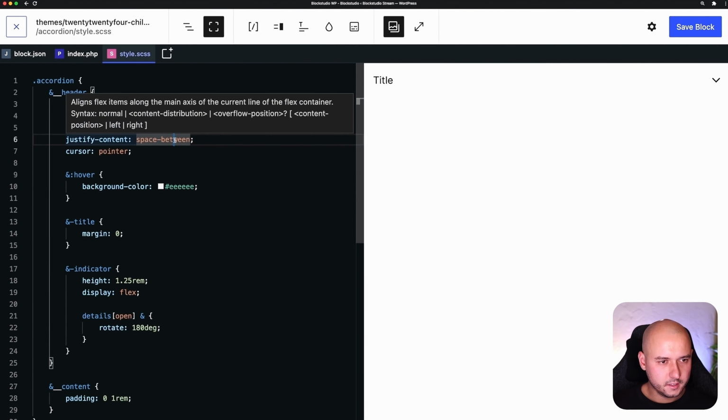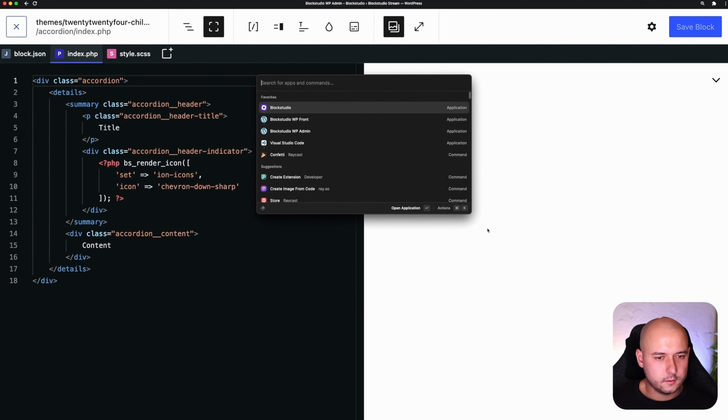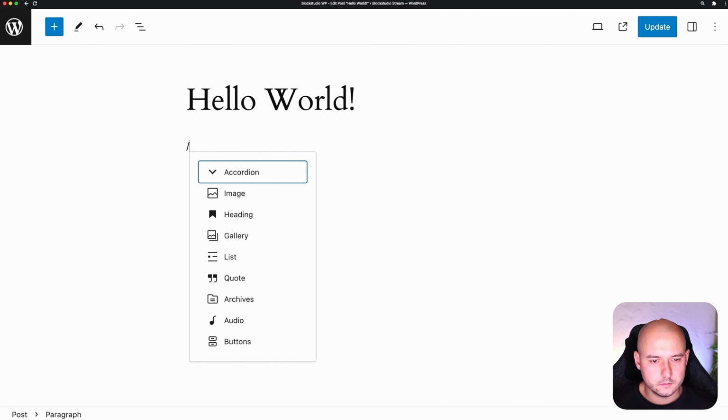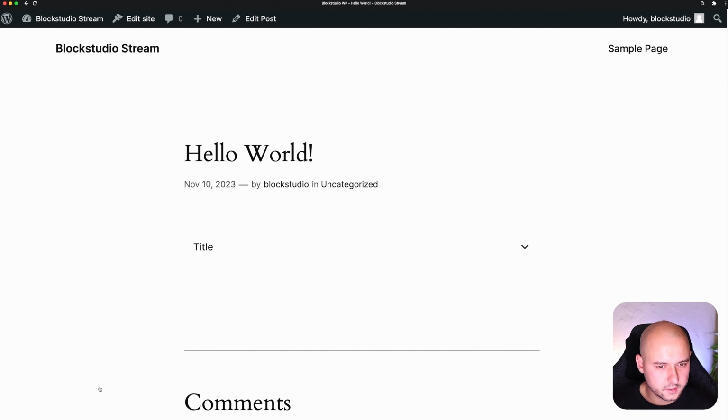And I think with that, we're good regarding styling and structure. Let's save that again. So let's jump back into the Hello World post and just insert accordion. And yeah, everything's working. Let's just check it on the front end.